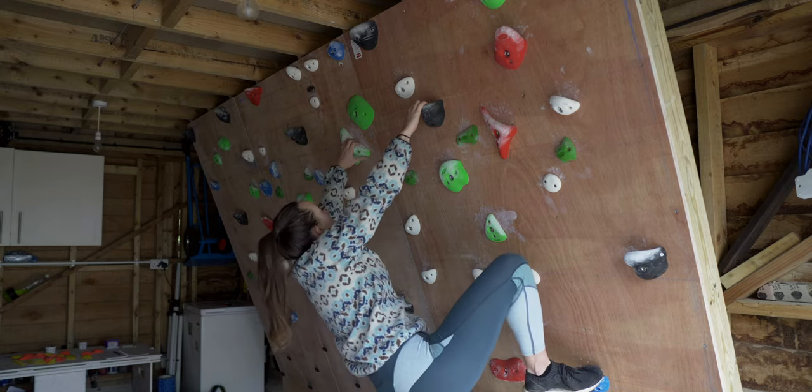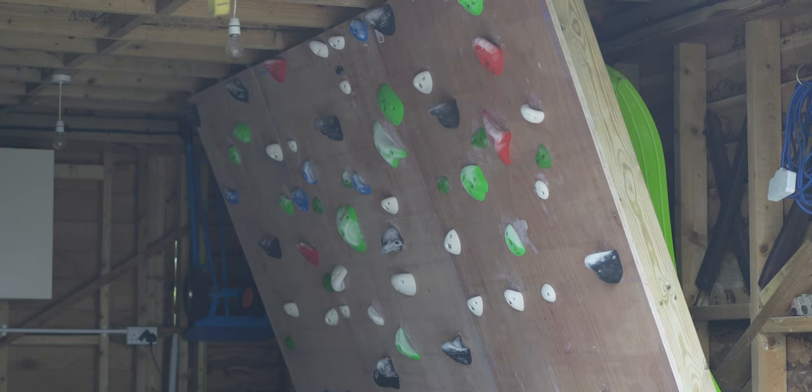When we first thought about building a wall, we knew that we wanted something that we could use as a training tool as well as just recreationally for fun. We thought that it was a good compromise between steepness and leaving us some wiggle room to be able to do endurance work on the board. So basically we wanted something that we could do circuits on and we wouldn't get too pumped out on because it was too steep, but we could also put some fun routes up that would be a test of power and strength and be a good training tool. I think that 20 degrees was the right choice for us, and I think I'd happily go for the same angle again if we were to build the wall again.